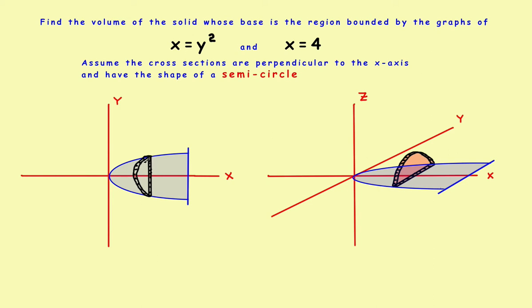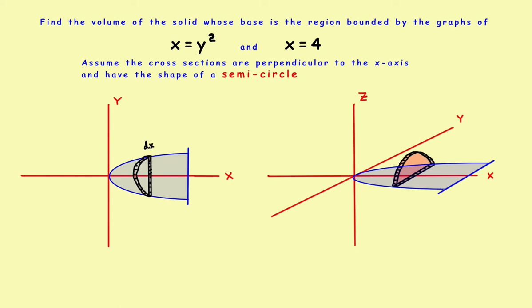And that is one section of a semicircle. That is what this is right here. Now the thickness of this little thing is going to be dx. That's why you want to put a dx on it when you get around to using your formula, so it's got a volume to it. And what you're going to do is find, first of all, the area of this shape, and then when you multiply it by dx, you'll have the volume of just that little section, or this section right here.